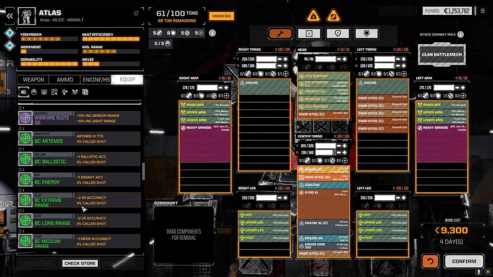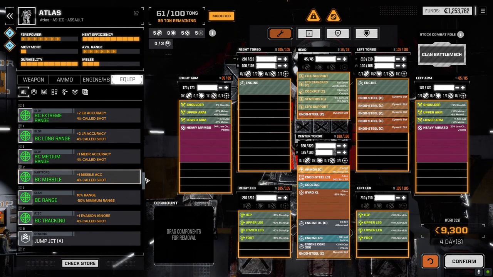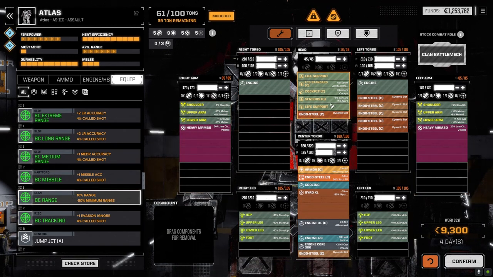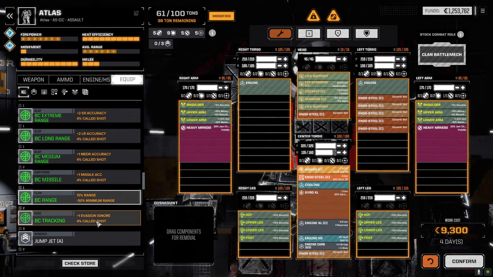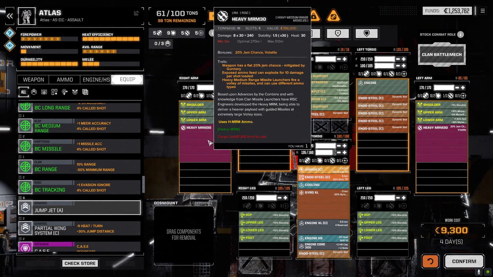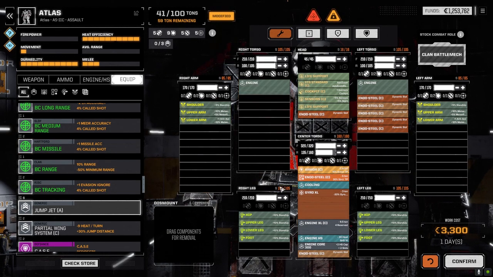And then I might probably go with a battle computer, and we'll use a bunch of these things. We've got long range, extreme range, battle computer missile. We got range here too. We could put that in instead of the increased range to give us plus 10% range in the missiles. Tracking, there's a bunch of them that we can use to make these things hit a lot better and a lot harder. So that's what we might do with this. Maybe put a rack in here as well. I'm not sure yet, but I don't think we quite have the gear for it, but that's what we're going to be working towards, is getting the gear for this thing.